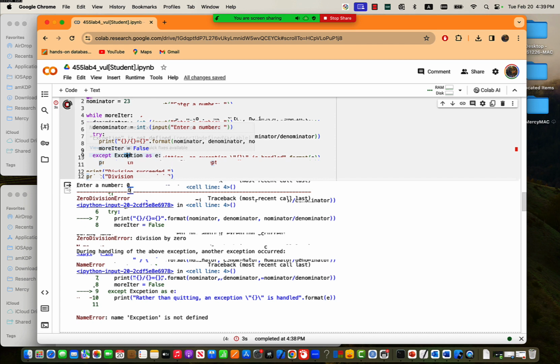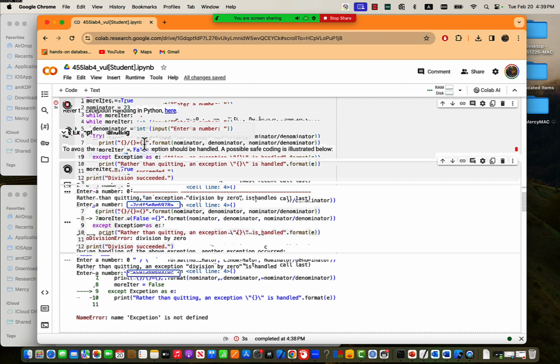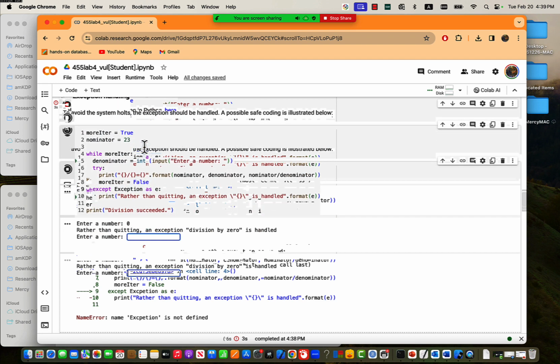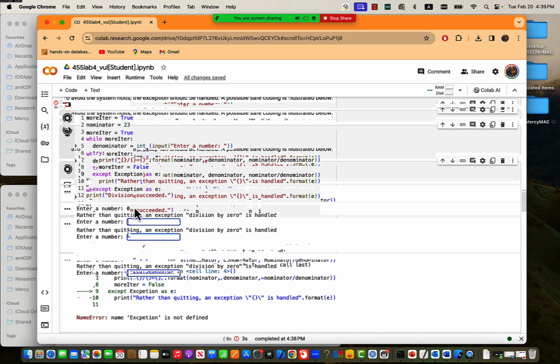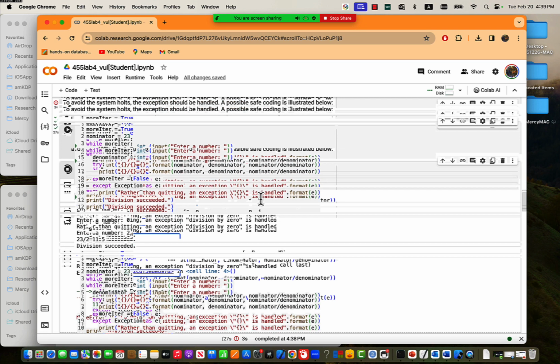Then if we type 0, then remember that previously we had lots of errors, right? If we don't do this try, then it gives me an error because we have 0. But rather than that, because we have a while loop, it asks me to enter more. So for example, 2, then it gives me division succeeded. Okay, that is what exception handling does.